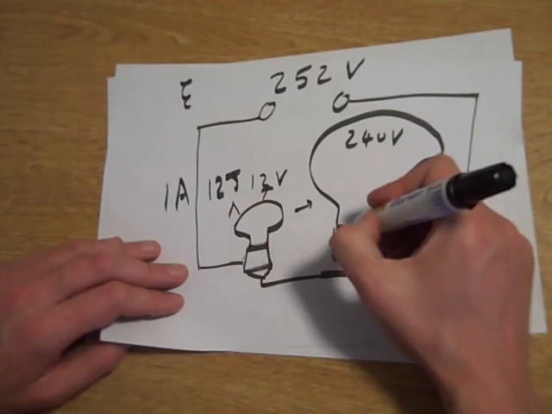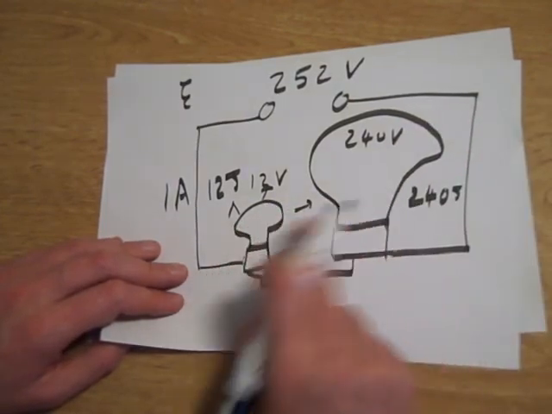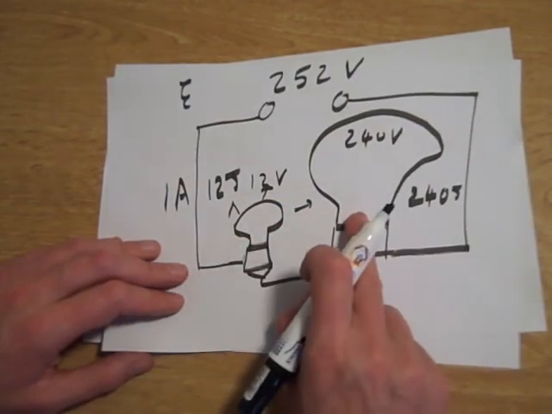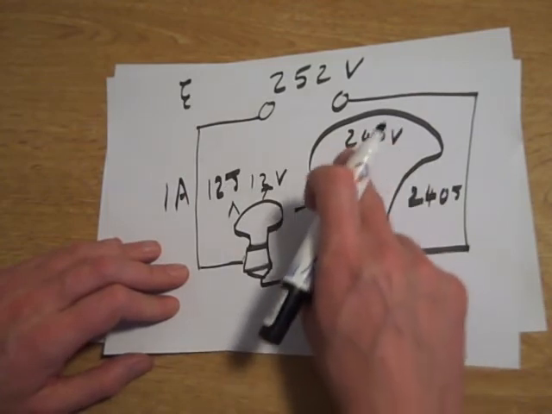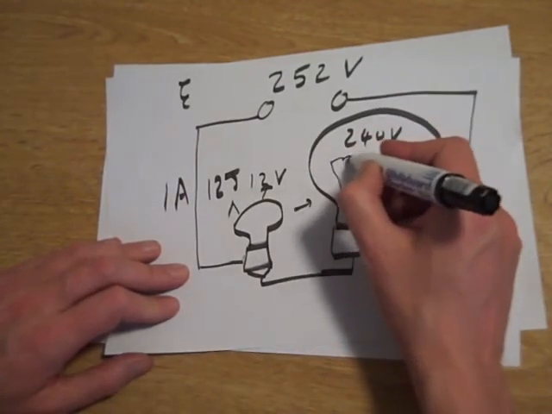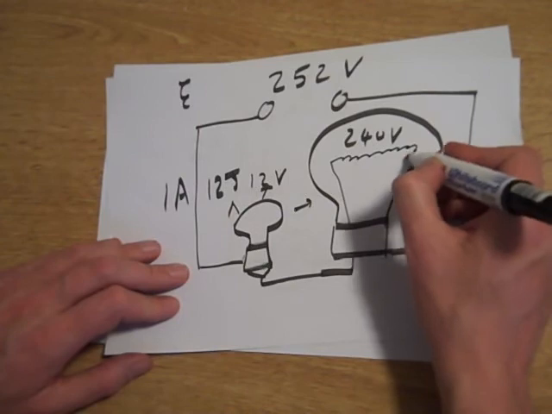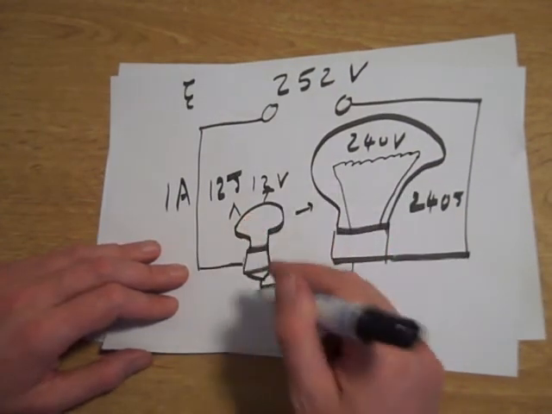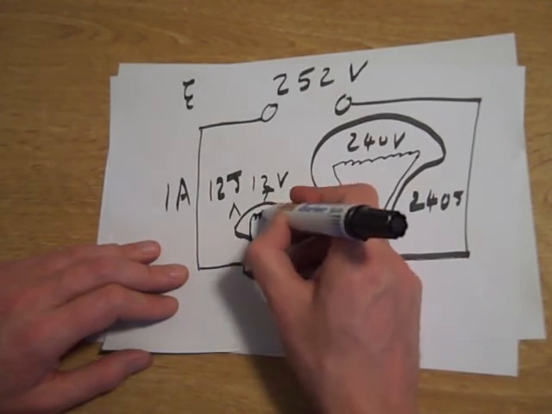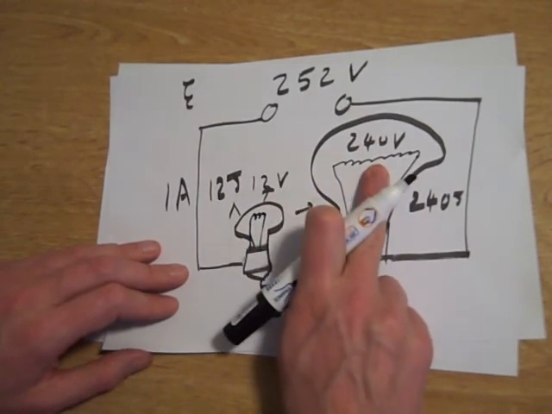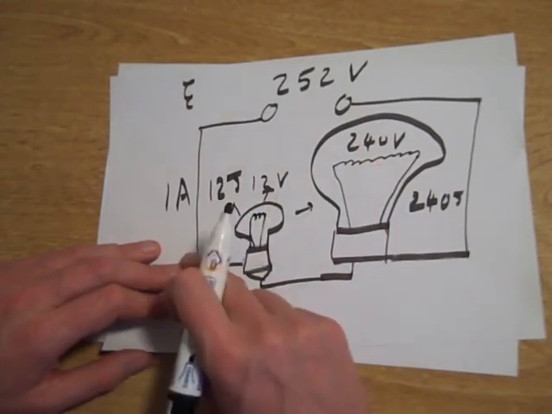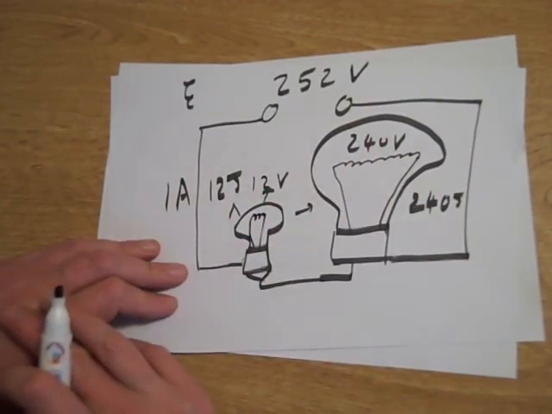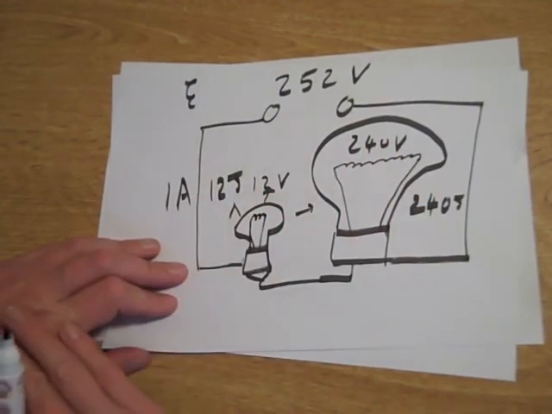You also might be curious about what's different about the construction of these bulbs. The simple thing to say is that there is more resistance. The filament in this bulb has got a greater resistance. And put simply, this bulb is giving out 20 times more energy than that bulb. So if we imagine a little coiled wire, the filament in this bulb is 20 times longer than the filament in this bulb. Therefore, it's got 20 times as much resistance and gives out 20 times the energy.